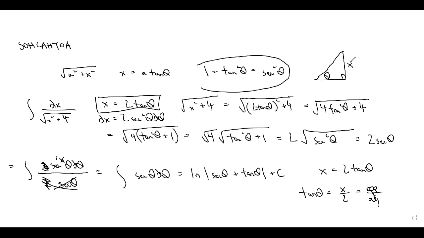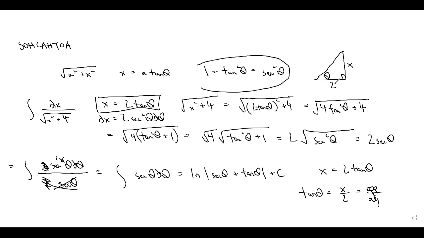2 is adjacent. Adjacent is just the one that's touching the angle that isn't the hypotenuse. So 2 is adjacent. And now we have to use the Pythagorean theorem to solve for the remaining side. With the Pythagorean theorem, be careful because sometimes you'll be solving for a squared, or solving for b, or solving for c. It just depends on what the circumstances are. You just do whatever the question leads you to do.